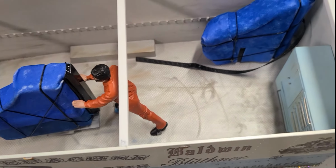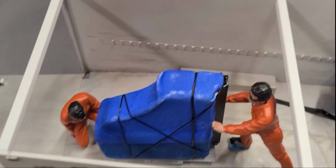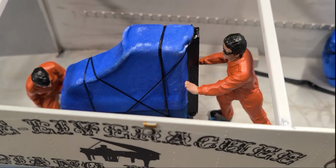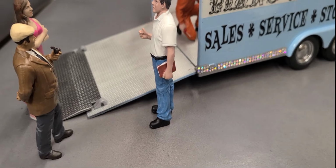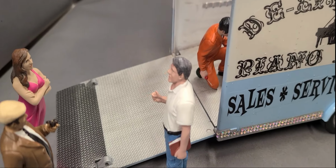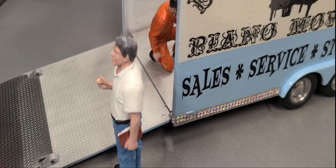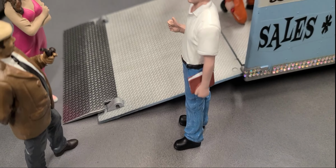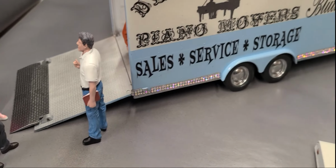Complete with a little bit of weathering, nothing major, just a little bit of light scuff marks. Even got a little scuff marks right there from where they bump and slide and all this. So like I said, the bottom is all Alclad just dull aluminum, and the little ramp gate right there, that is polished aluminum from Alclad, and it's got a much nicer shine to it.